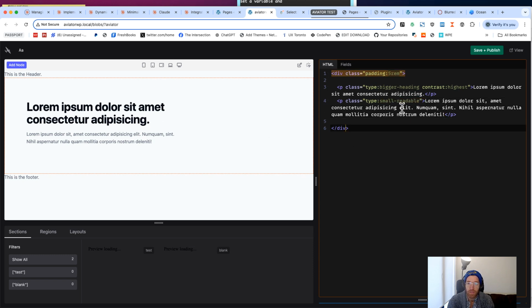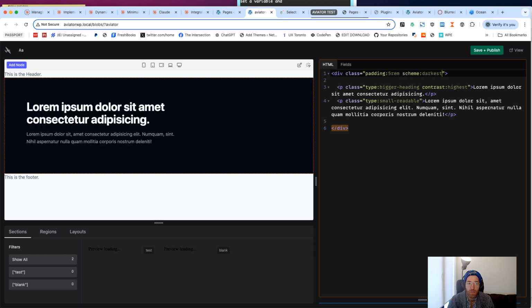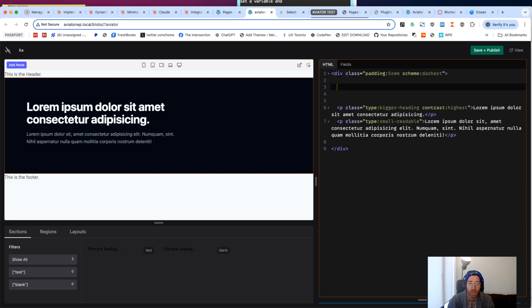Let's hit Command S to format that code. And so we're going to blob this. I think it looks better with a darker scheme, so if I say scheme darkest, it'll do that. Then we're going to make an absolute position container inside of here.